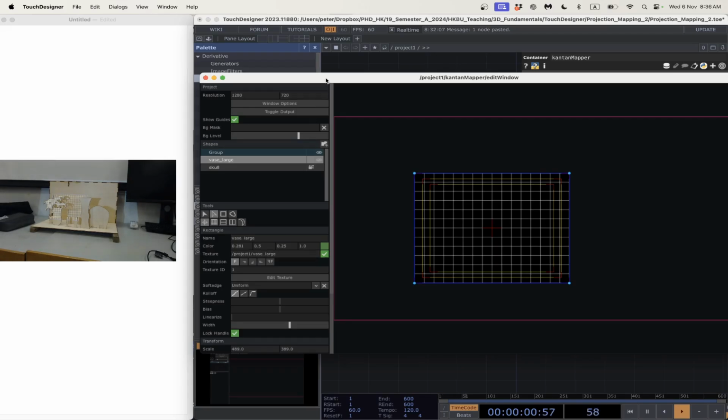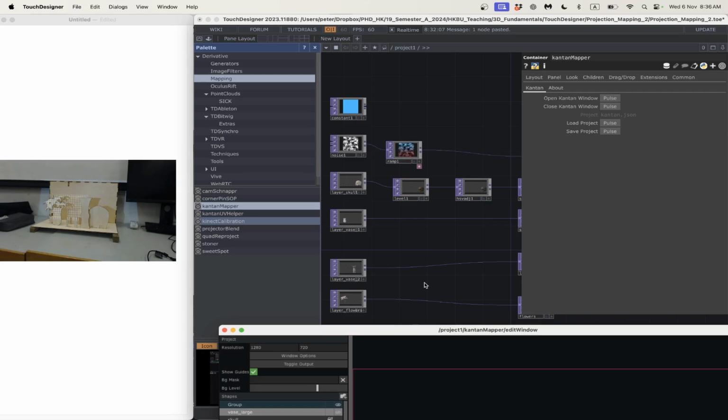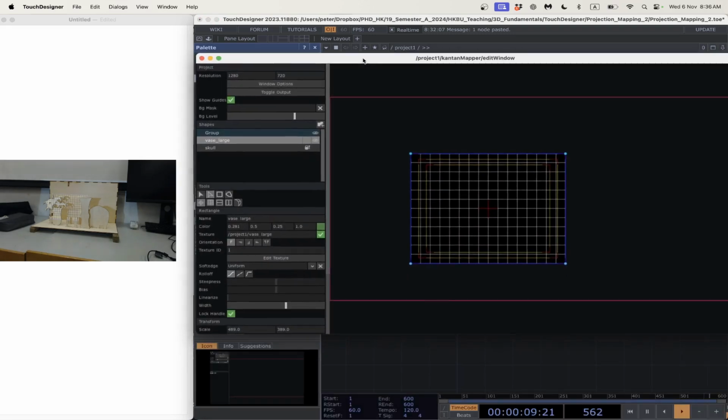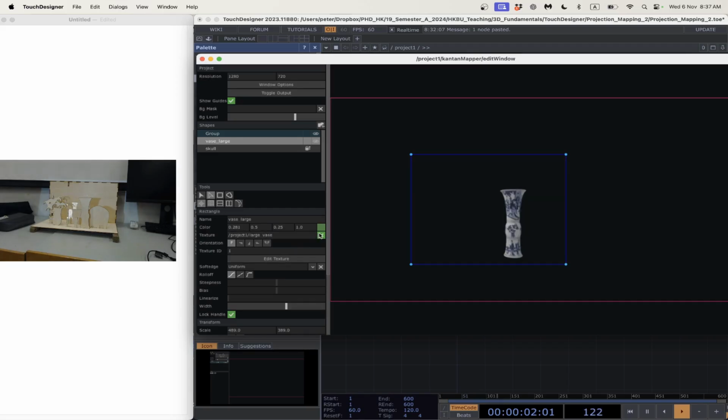Maybe I've made a spelling mistake, or what should that be called? Let's have a look. Large vase, not vase large. Lol. Okay, so it should be this texture ID. Let's try that again. So texture here, so large vase, large vase. There we go. Okay, so you can see that the spelling mistakes in the address is really critical, and I've done it twice.